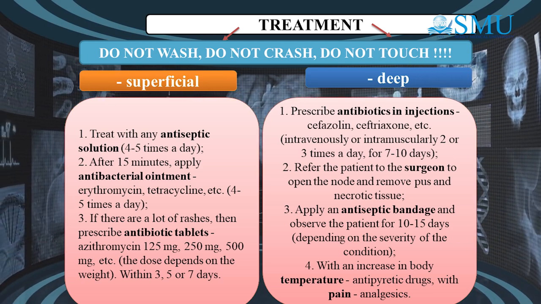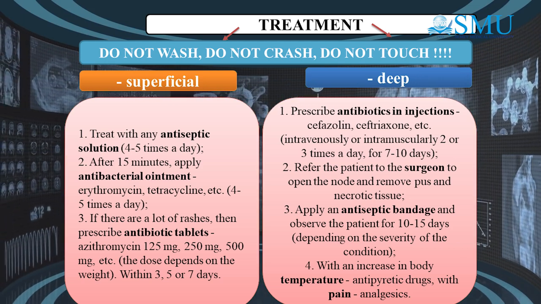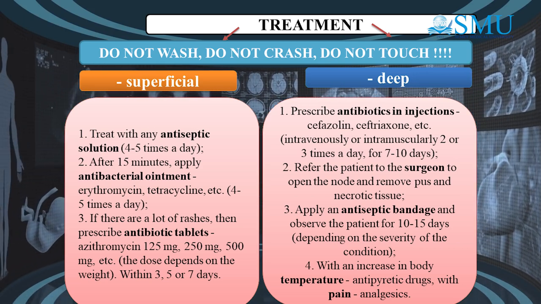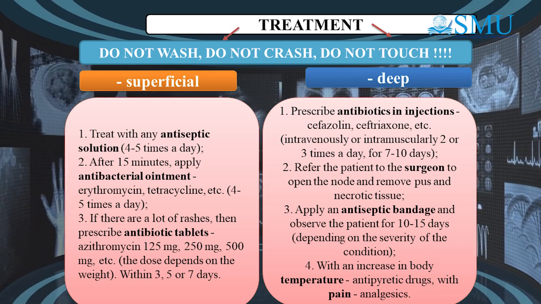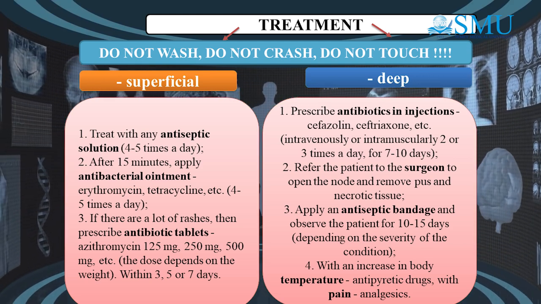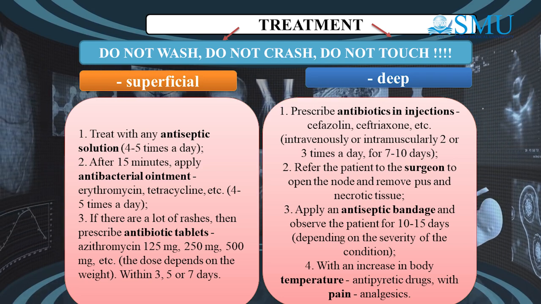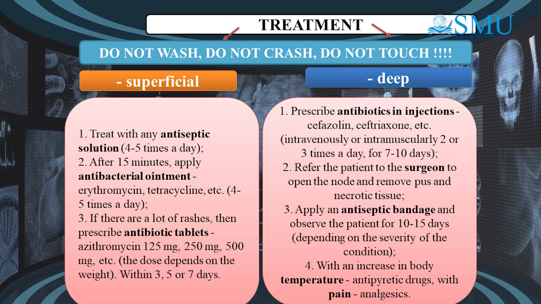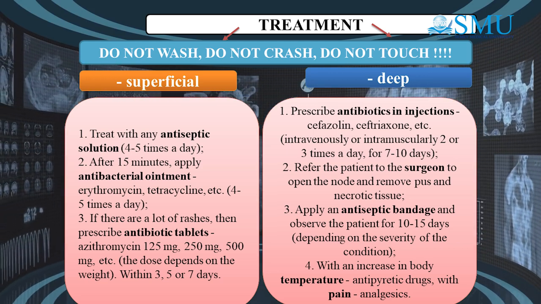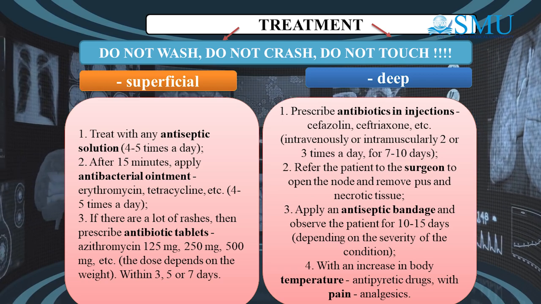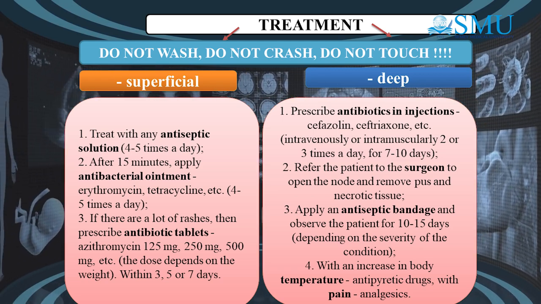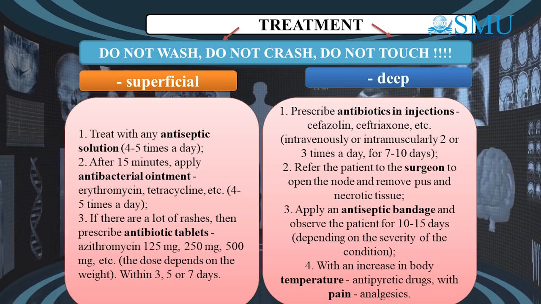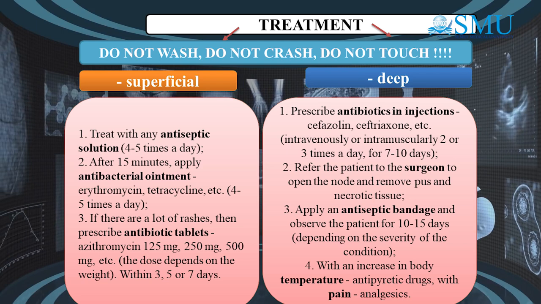Of course, you should also look at the immune system of your patient. If he has a decline of immune system or another disease, you should first of all treat the first disease. If the process is superficial and takes a small part of the patient's body, this local treatment in many situations will help after 5 or 7 days of using. But if you see that the disease has spread to other parts of the patient's body, in this situation you should choose an oral antibiotic drug. Yes, it can be azithromycin with different dosage, which depends on the weight of the patient.